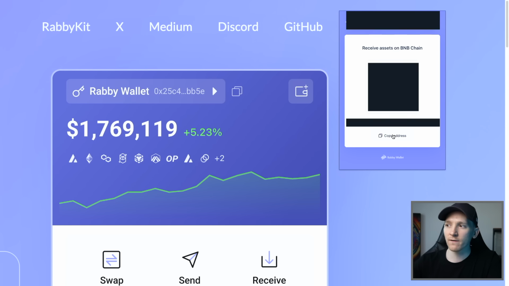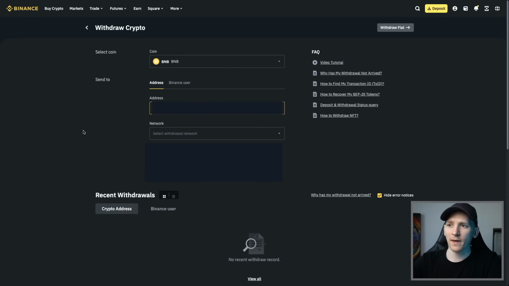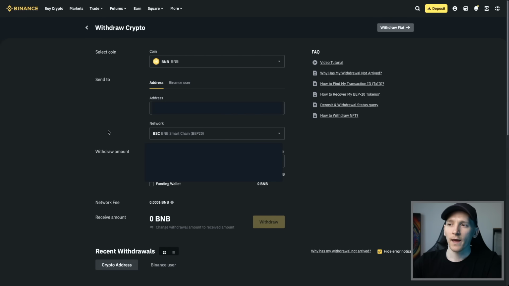So I'm going to copy this address and then I'm going to go over to another wallet or an exchange to actually send some funds out. I'm going to be sending BNB coin and I'm going to paste in my address here. And for the network, I know that I want to receive the coins on BNB Smart Chain. So I'm going to tell Binance that I want them to send these assets on the BNB Smart Chain. I'll click that. Yes, I'm sure. Now it's sending this coin to my address and it's on the chain that I want, which is the BNB Smart Chain. So I'm just going to put an amount in here that I can send out, click withdraw, and that goes to my wallet address.